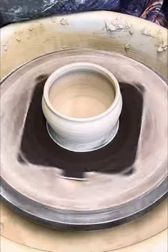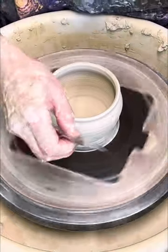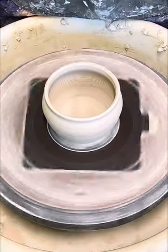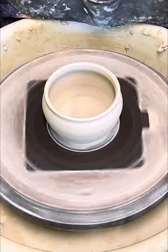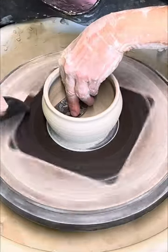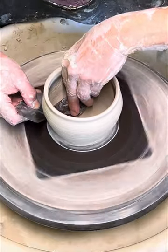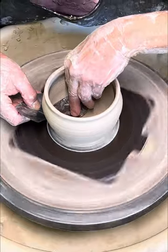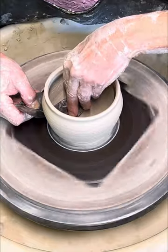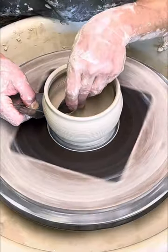So now I'm gonna take my metal rib and a wooden rib on the inside. This one might be too big. It's a little big. I just wanna make sure I get a nice round curve at the bottom there. So now I'm pushing down and out with the inside rib, and the outside rib is just guiding the clay. It's just supporting. I'll flip it around.